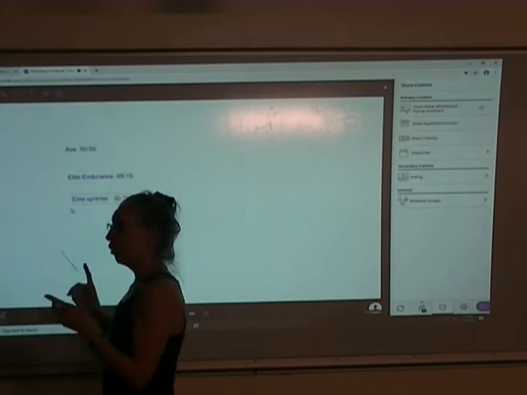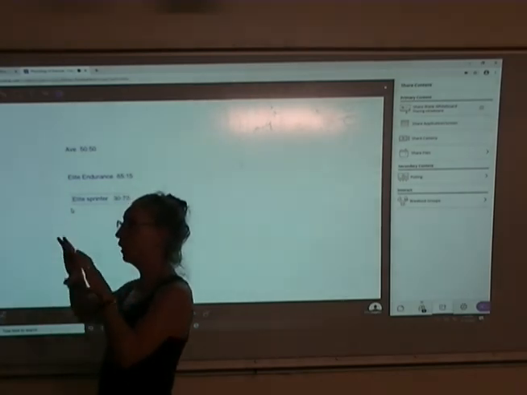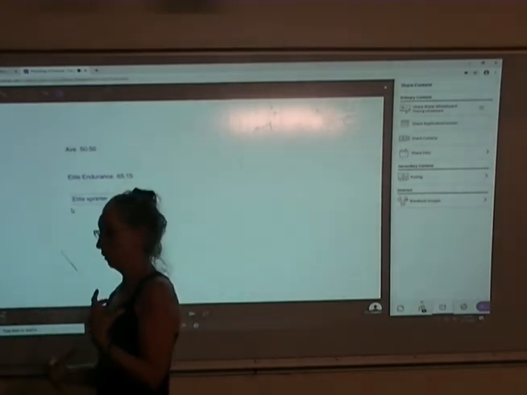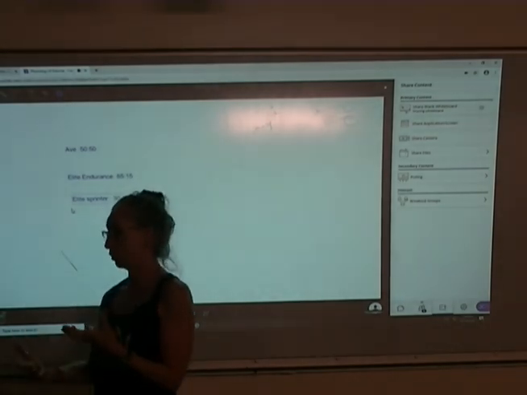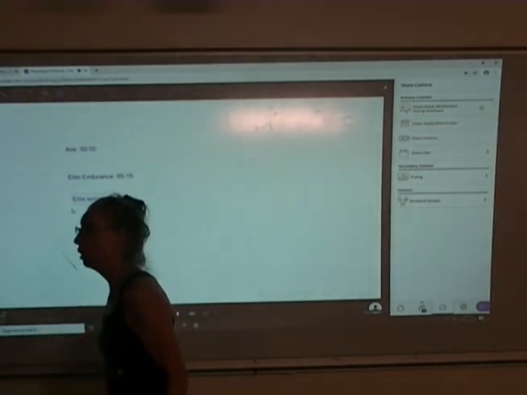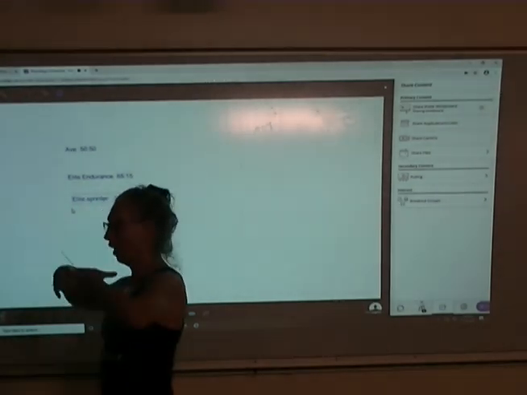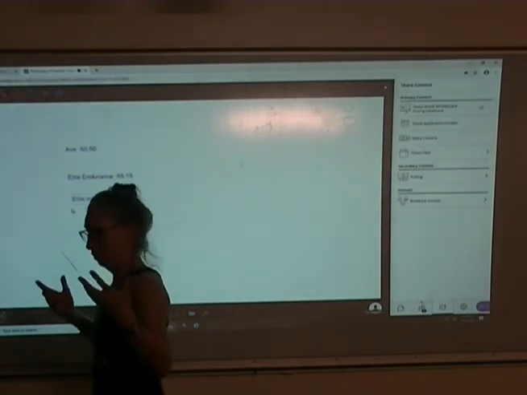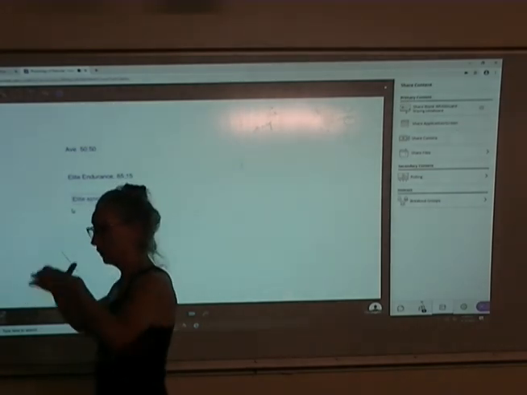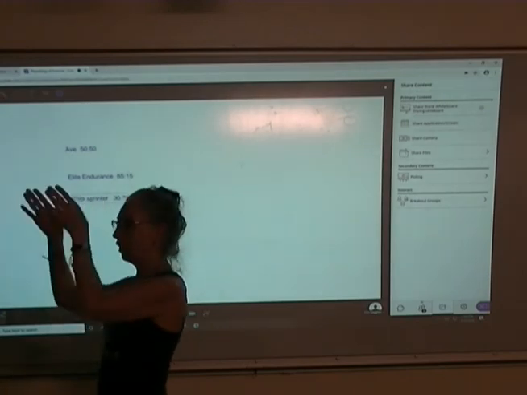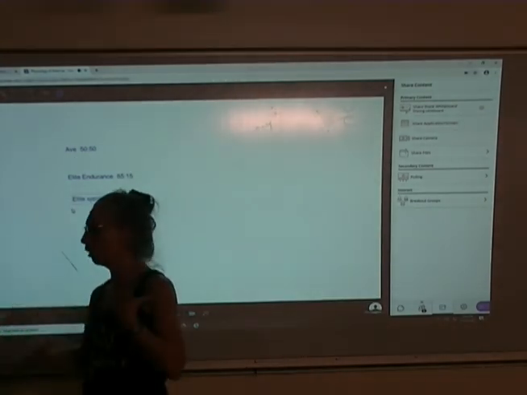Right? Now, the ratios are not equivalent all through the body. So that can be quite interesting, right? You might have someone who's got really high levels of type 1 fiber in their legs, but they're more average in their upper body. Right? So the ratio isn't set for every skeletal muscle in the body.